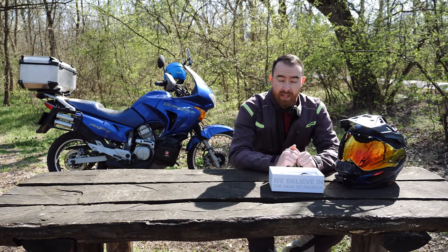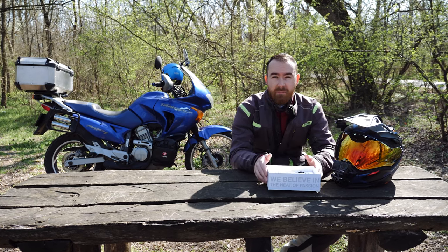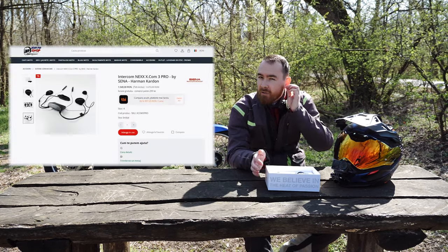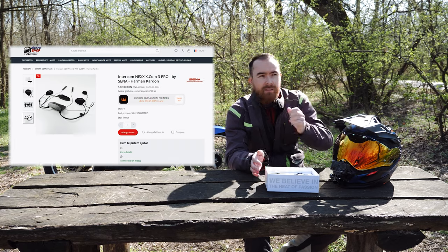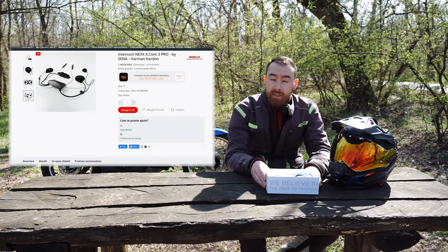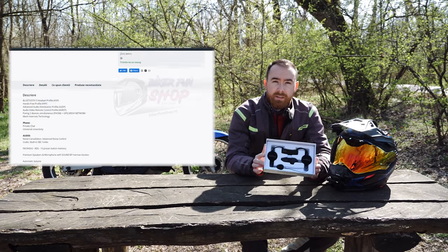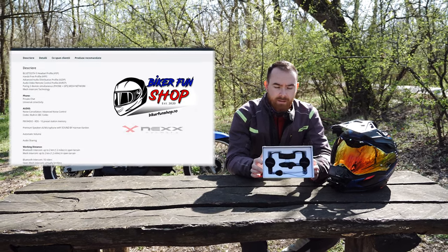I'm Robert and today's office is this beautiful forest. I am now in my hometown in Arad, Romania. I have here a fly and the car, and today I will show you how I will mount this XCOM from Sena.